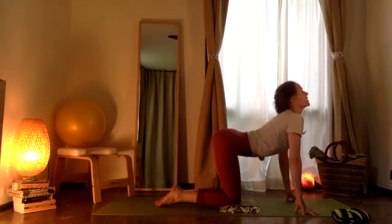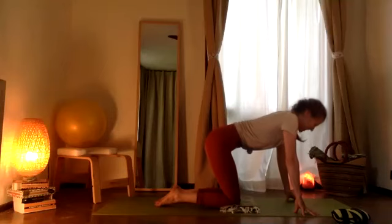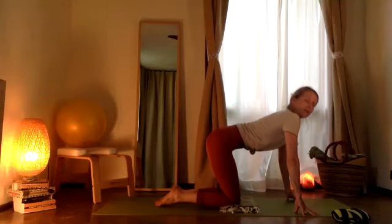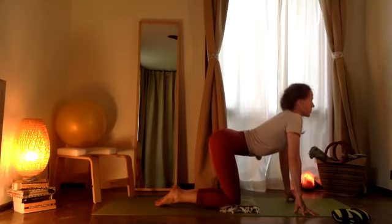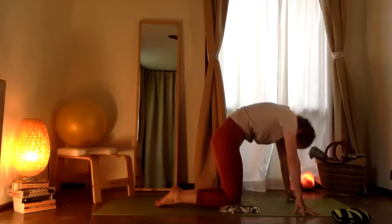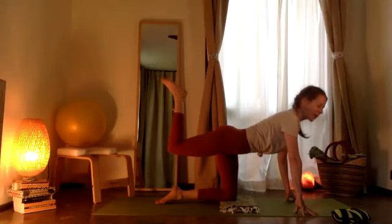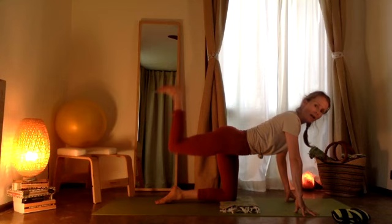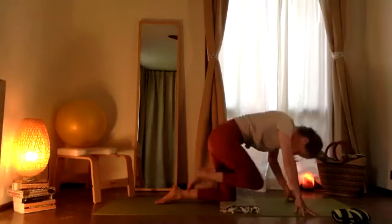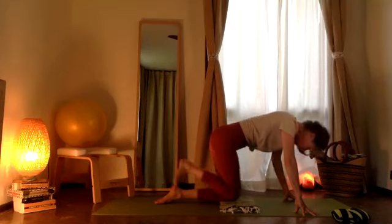La cabeza and your tailbone up. Cabeza y coccyx. Good, take three more here. And then when the time is right, go ahead, exhale, and I want you to lift your right leg until you feel a right angle between the calf and the thigh. And then from there, just take your head towards your knee underneath you. Here you go. Take a couple like this.